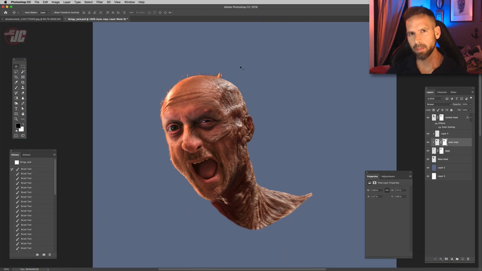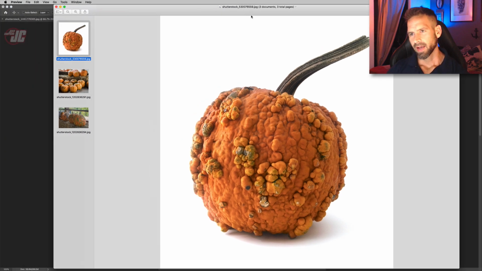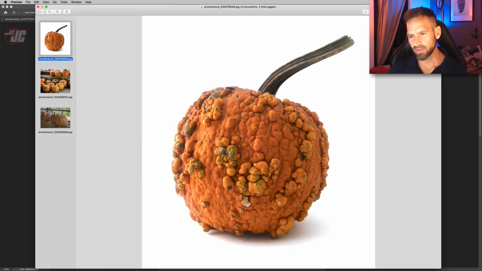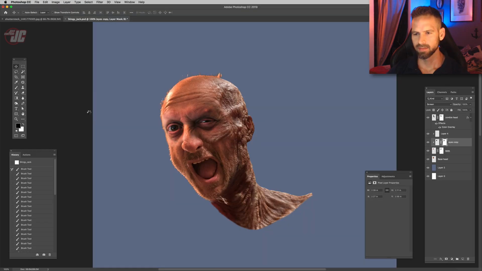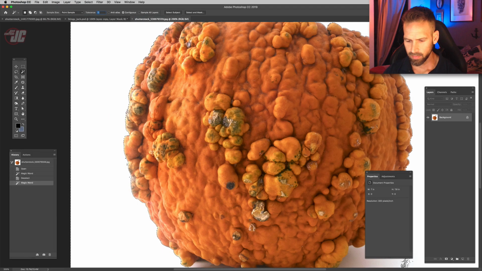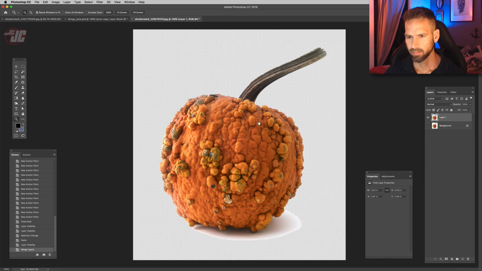Alright, so let's start adding in some pumpkin details to our character. I have some perfect pictures here, pictures of pumpkins that have those little grotesque bumpy parts on them. I'm not sure if they have a name, but they'll help make our character look a little more grotesque and unnerving. So let's start with this one right here. I should just be able to use the magic wand tool, and I'm just gonna select this section right there. And let's see what we can do with that.